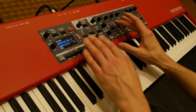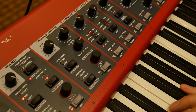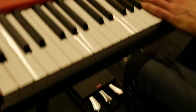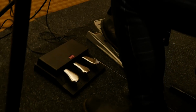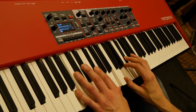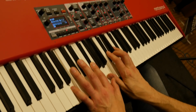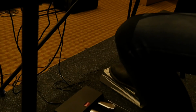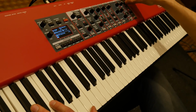Then let's activate the control pedal for the pan effect. So what I can do now is have this pan, and as I bring in the pedal, I have more and more of that effect. Let's bring down the reverb a little bit.